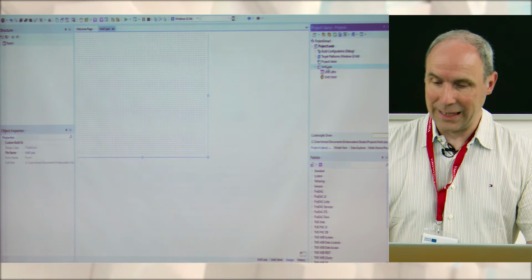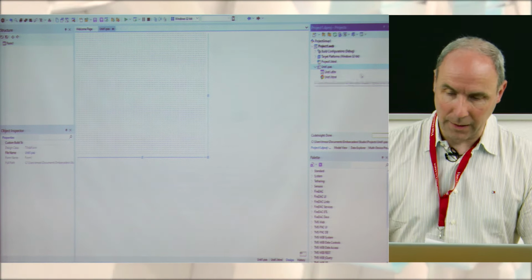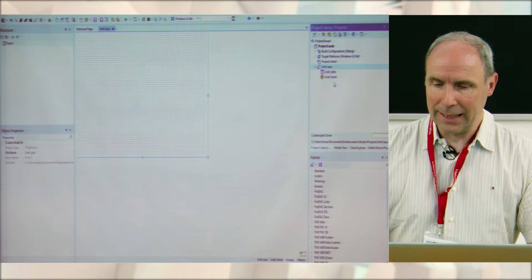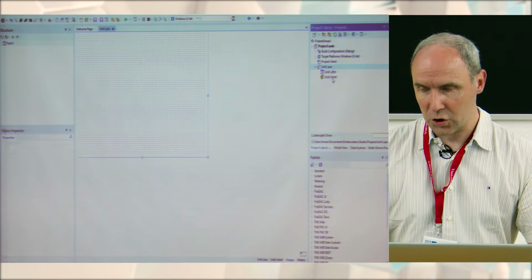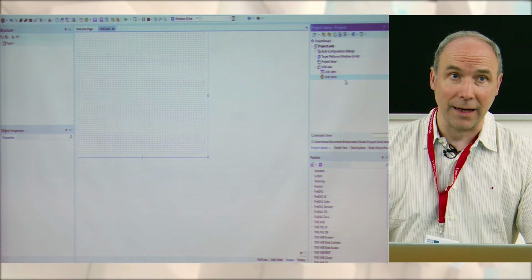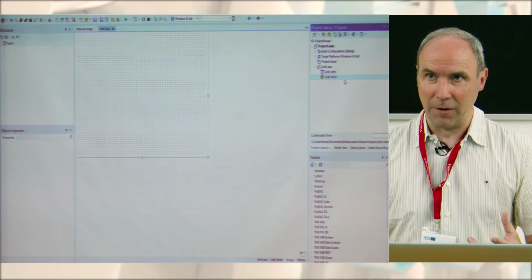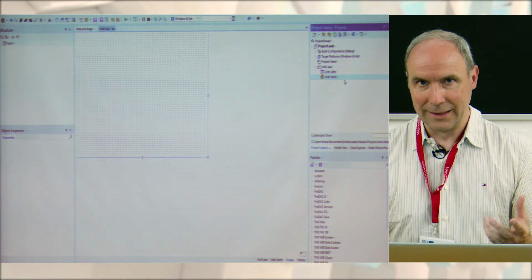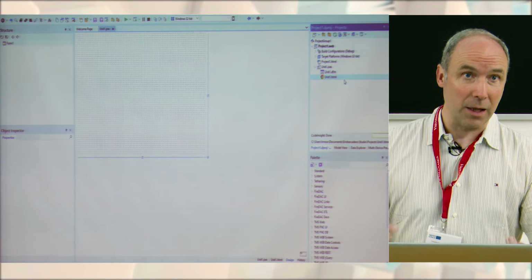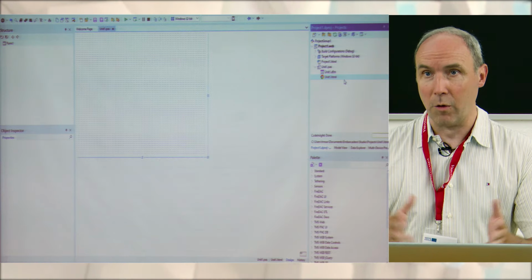What we can also see here different from a VCL application is that we have, in connection with our form, also an additional HTML file. And this HTML file actually allows us to create a template, an HTML-based template for our form.